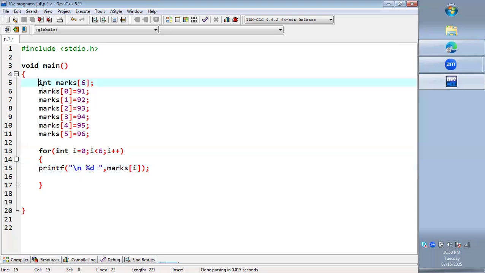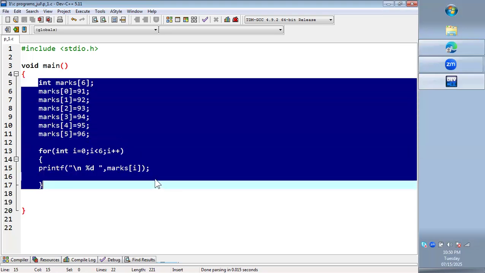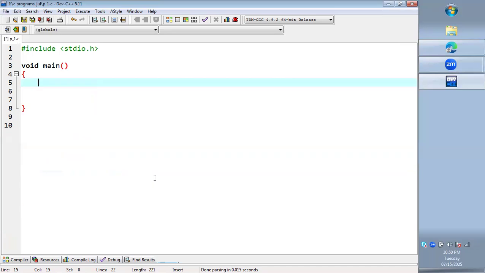So pointer in C programming is nothing but it's like a variable that holds address but not value. So when we declare a variable, like if I say a equal to 90, it will be holding a value. But if you want a variable that holds the address of a, then in that case we can use pointer.